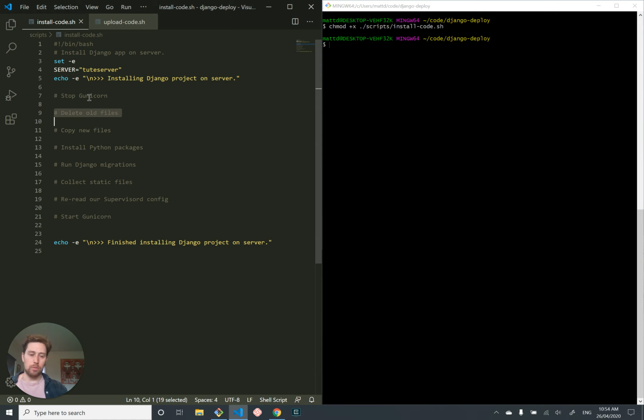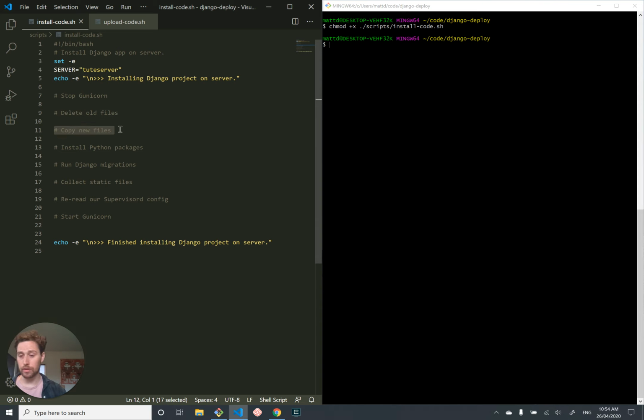I've worked with some people who are kind of scared to delete stuff on the server because they always want it to keep running. But if you don't delete old things on the server, then your server just gets full of junk and then you have no idea what's going on, and it's way worse than breaking at one time because now your server is in a state where you can no longer understand it. So it's really important to clean up after yourself when you're deploying.